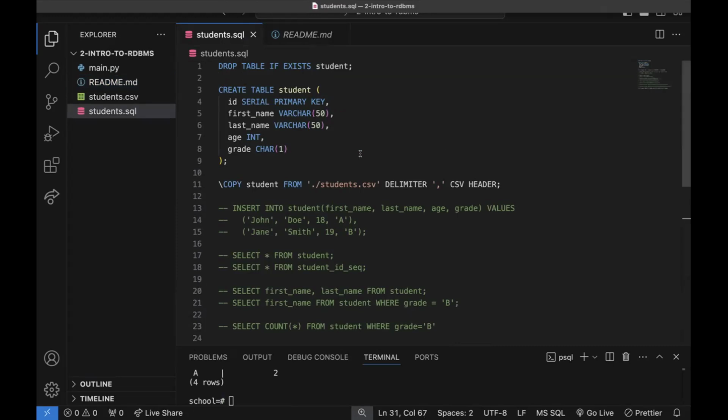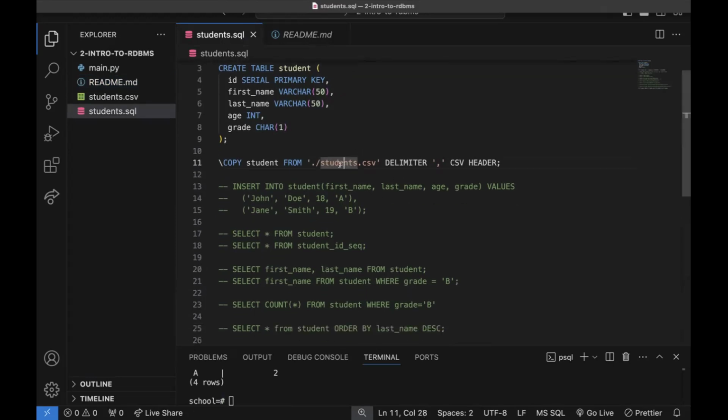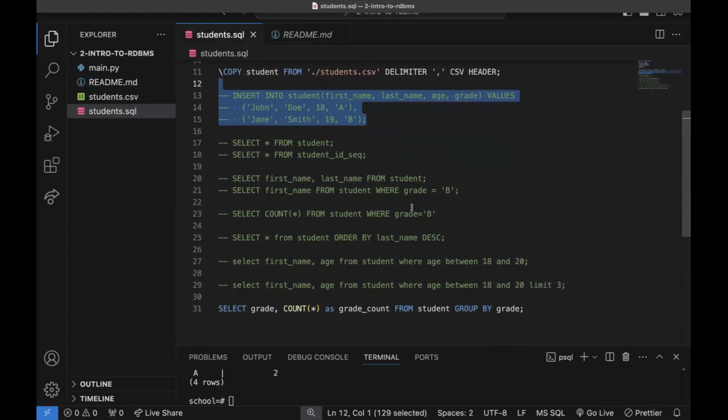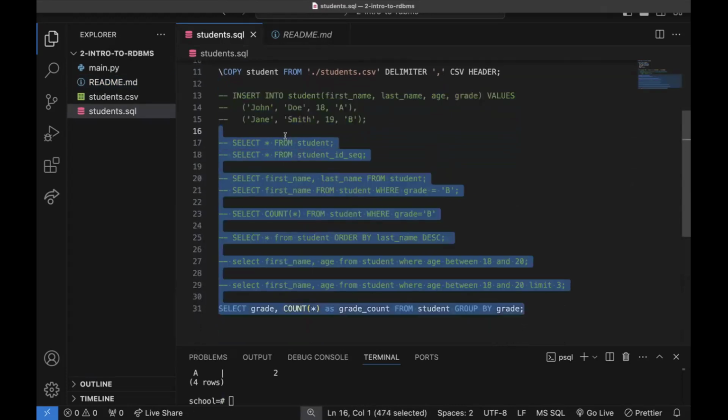From there, we turned that drawing of a table into a create table query. We wrote a query that will allow us to copy from a CSV file. And we also saw how the insertion method works for inserting data into your table. And then we ran over the different types of basic queries that you can utilize in SQL. Does anyone have any questions over anything that was taught today?